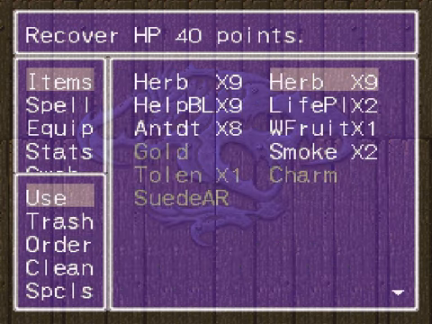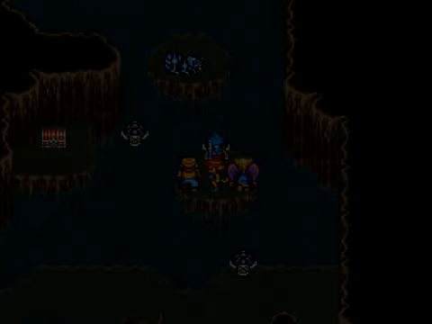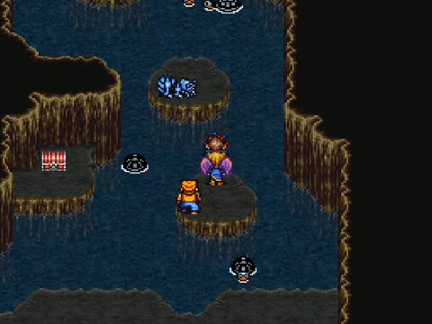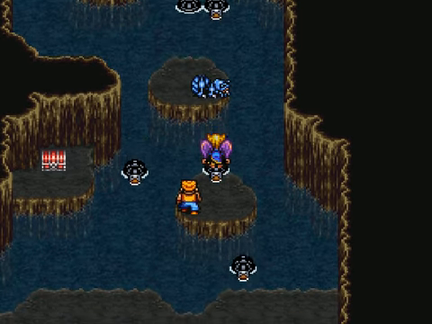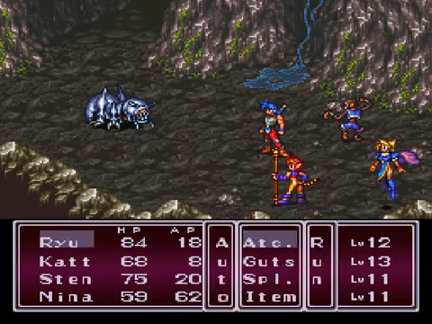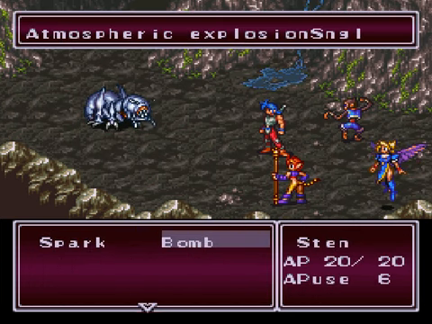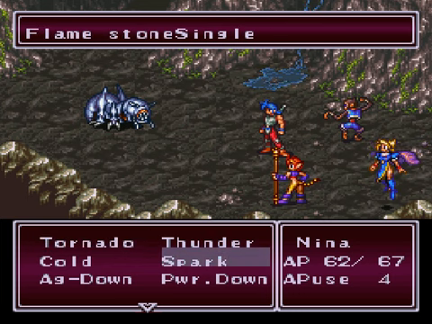Let's see, should I use an herb now? I suppose it'd be a good idea. I'm guessing this is another Creon. No sense trying to dodge this. Hey, wait a minute! I wanted to go in! There we go. Yep, it is another Creon. Okay, Stan, I guess you're just gonna have to use a spell this time. Let's see. Spark, maybe?